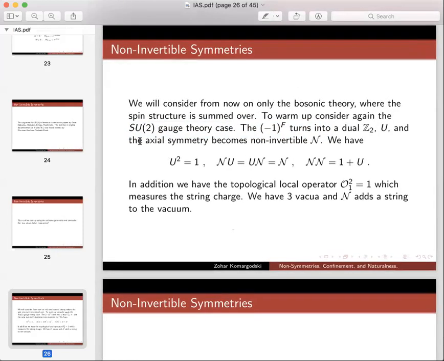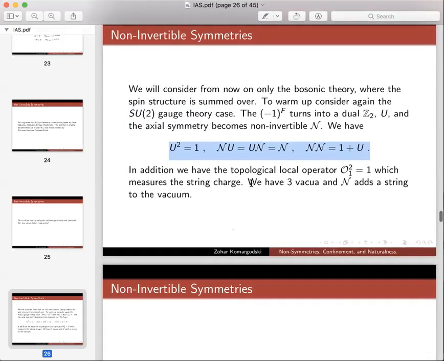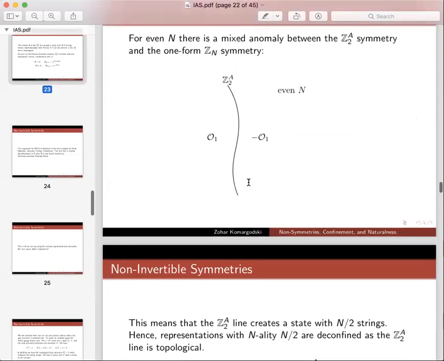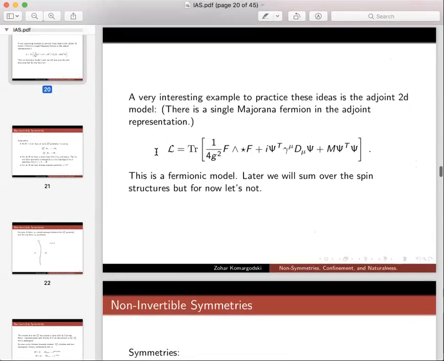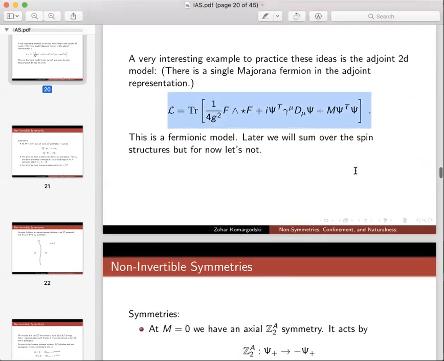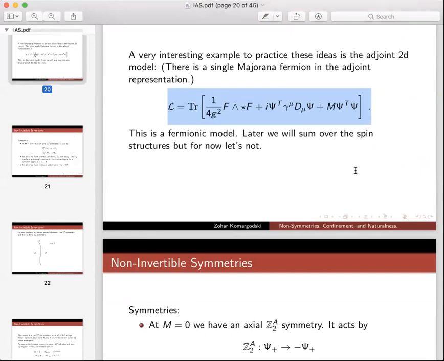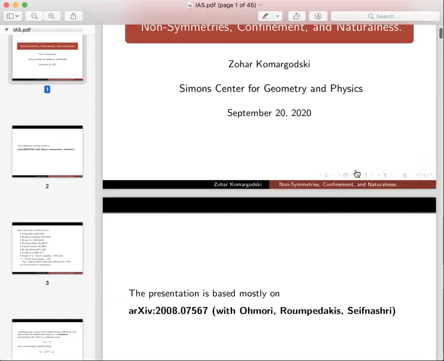So once you bosonize the SU2 gauge theory, you find exactly this thing that we discussed in so much detail. And we immediately know that that means that SU2 gauge theory has 3 vacua if it's gapped, which is assumed here. By the way, I should have said that: I'll assume throughout the talk that this gauge theory is gapped. It's not a big assumption, actually. It can be basically proven, but I won't go through it now. I'll just assume everywhere that it's gapped.